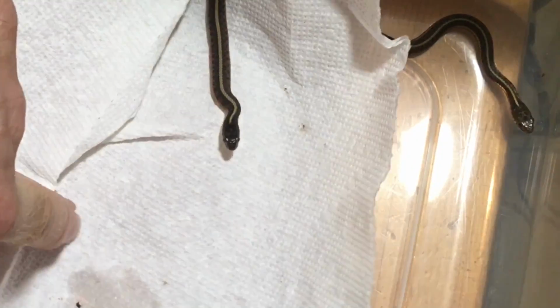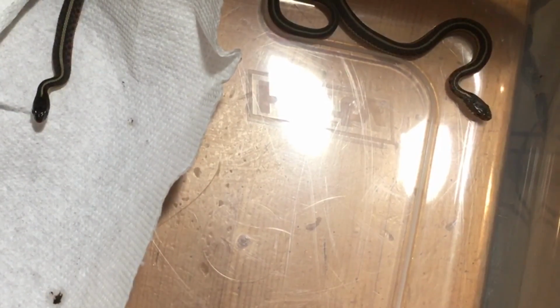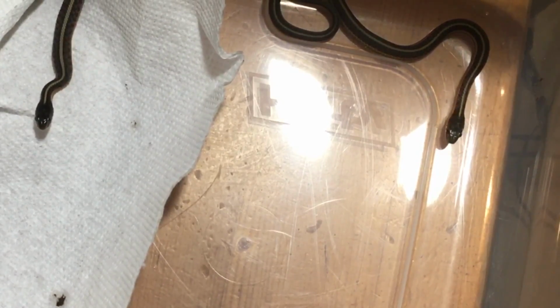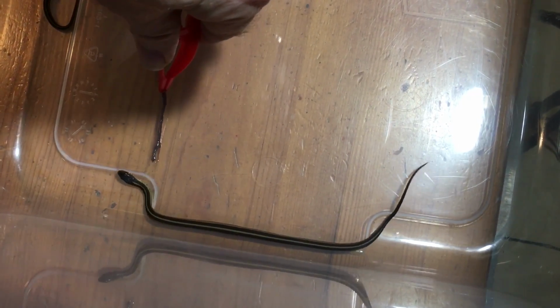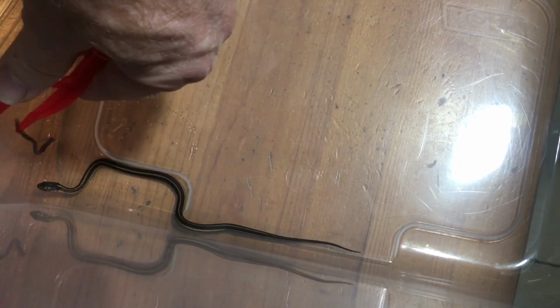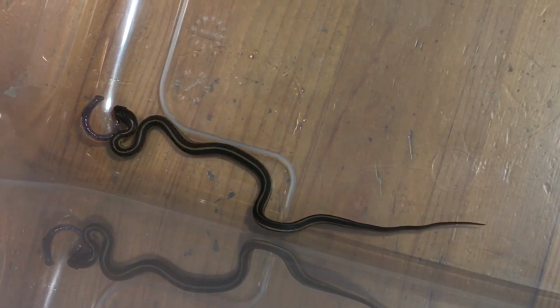Let's just move this out of the way. That snake has had enough food, so I'm going to put it in a deli cup so I don't get them confused, although I don't think I would with that full belly. And I've just removed the paper towel for ease of visibility for the snakes. Let's see if this one is going to eat. I was told that 2 of them were eating really, really well, and one of them was eating but not quite as avidly. But it looks like this one's interested already in the worm here.